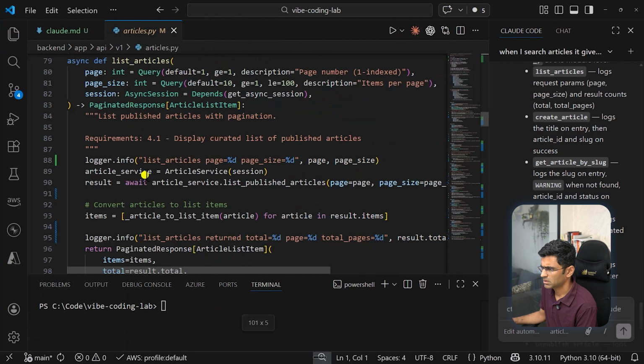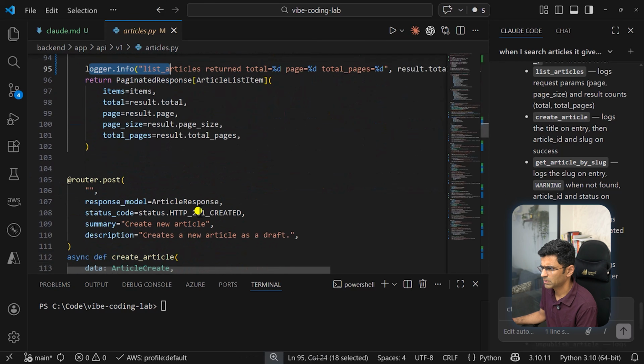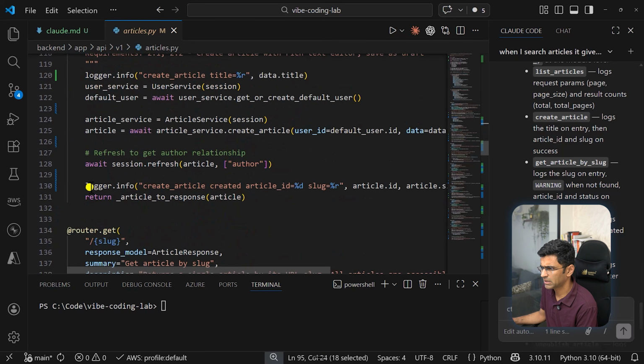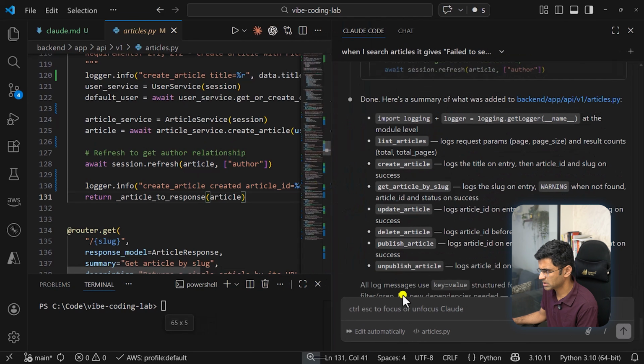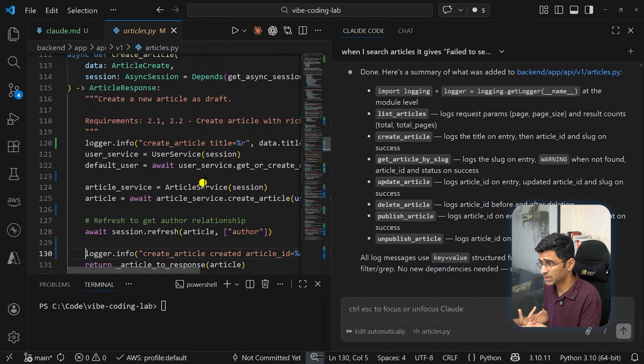You see logger.info and logger.info. Now it is adding these logs at the beginning and end. If you want to change it, you can say, okay, add the logs only at the beginning. When I was working at Bloomberg and many other companies, this is a standard practice where you add logs usually at the beginning and also end, depends on the organization needs. But I used to do it only at the beginning.